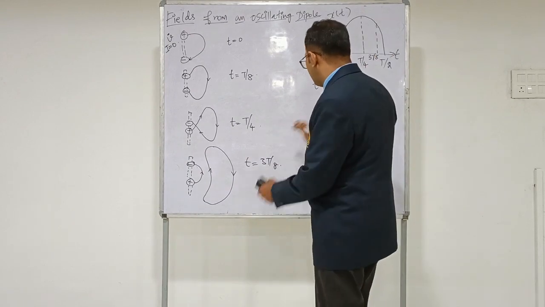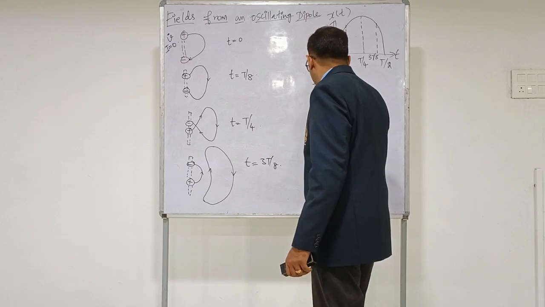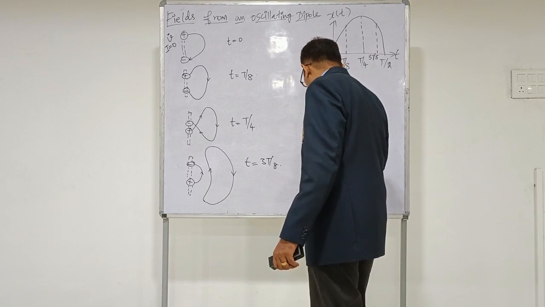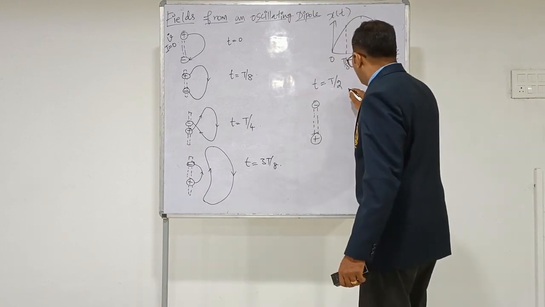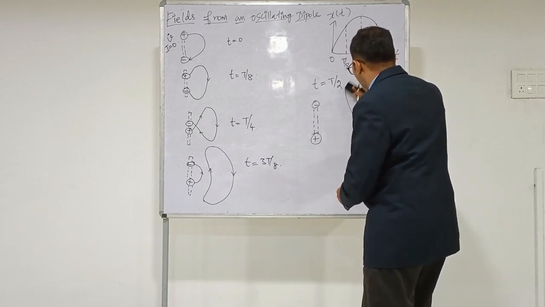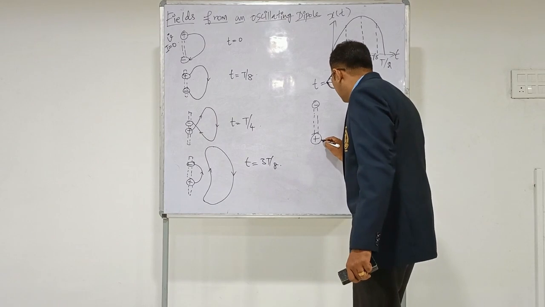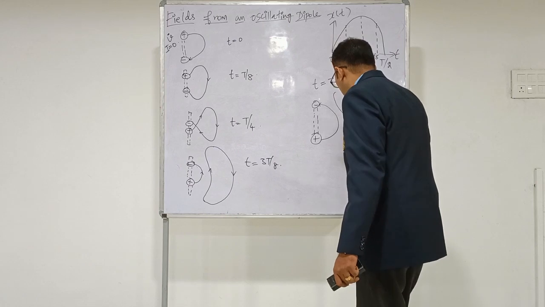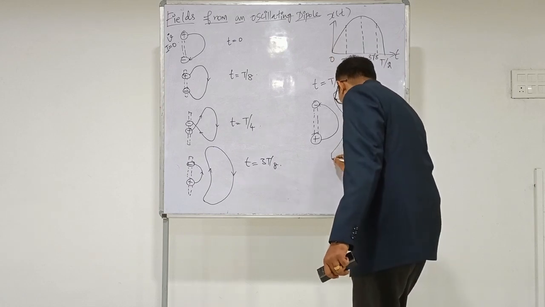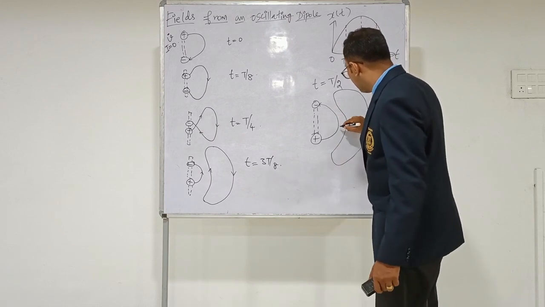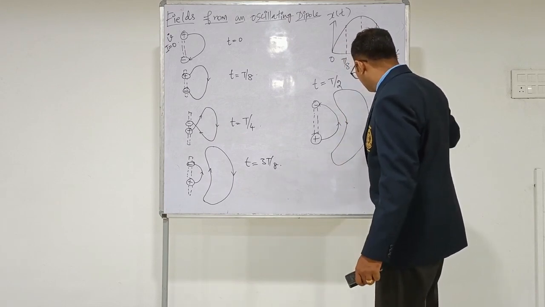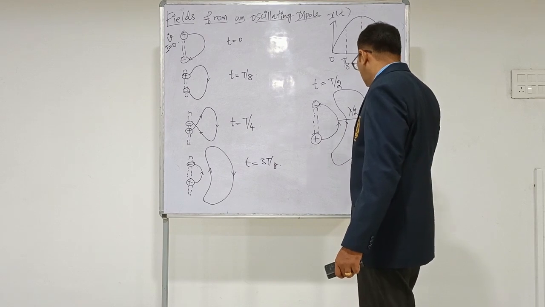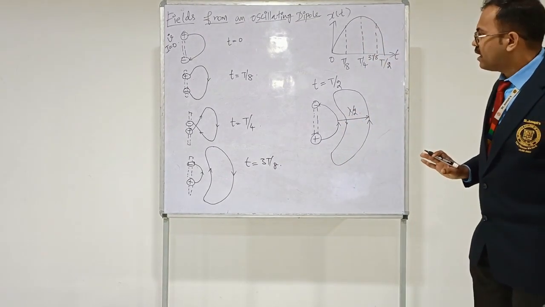Same setup, the charges now will be at the extremities. So negative charge will be at one extremity, positive charge will be at another extremity. Right? So already the field lines are cut loose from the antenna. Apart from this, the field lines are cut loose from the antenna, right? This would have traveled a distance of lambda by 2. So that is the interpretation you need to draw, right?